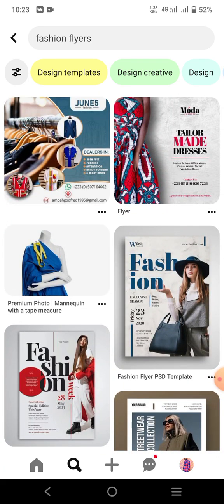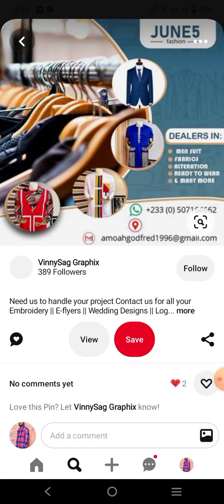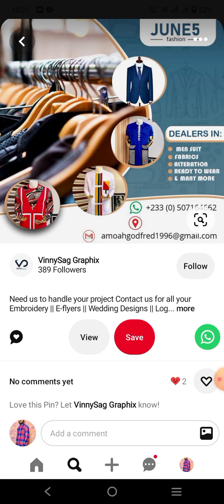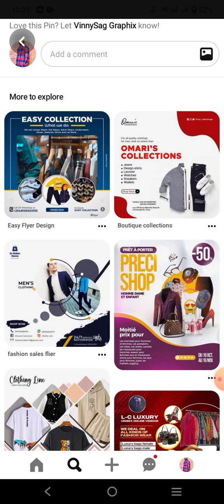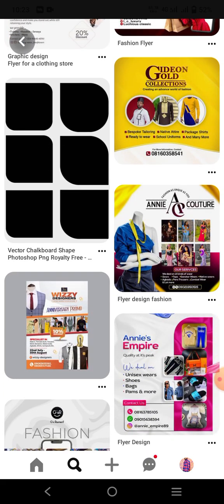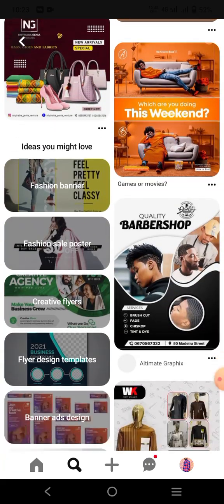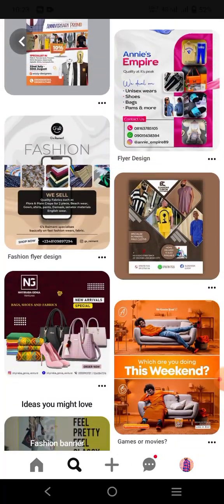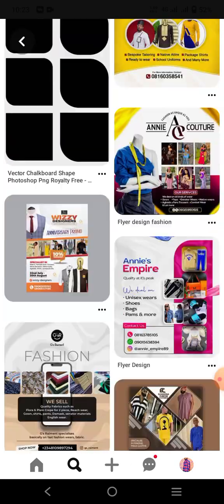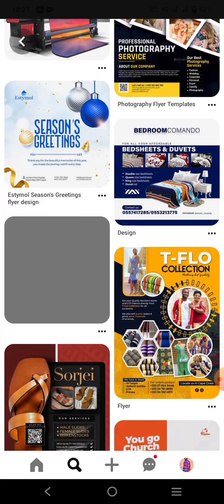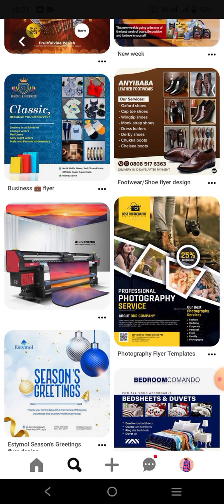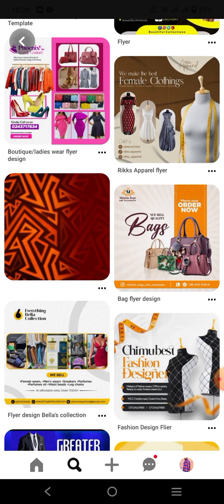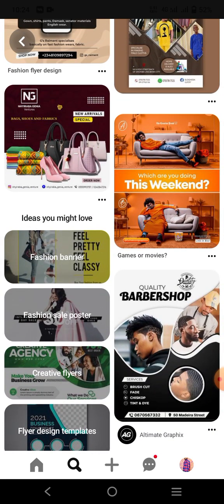But we will not stay long in this training. Let's just click on the first one here and see what's going on. You can see this one is just about a business, a particular flyer portraying their service. These are the kind of flyers that are here. With this, you've come to understand, your knowledge would have come along the line to know how such designs look. This is how fashion stuff looks like.